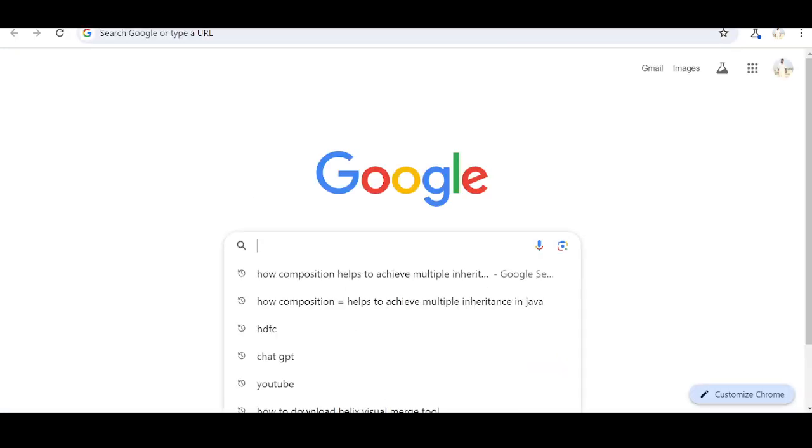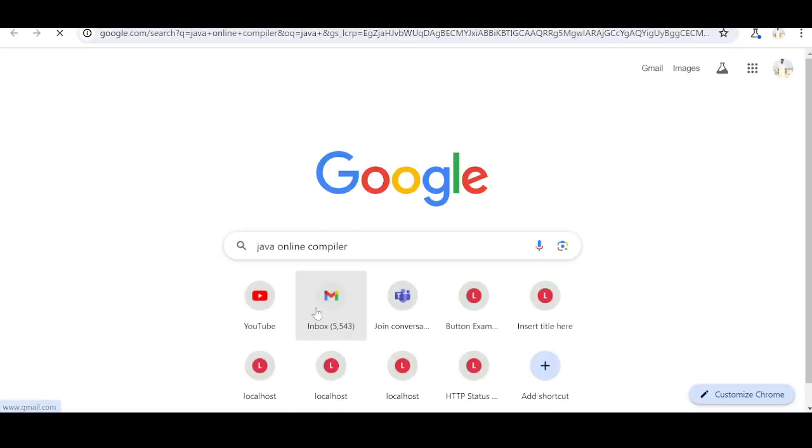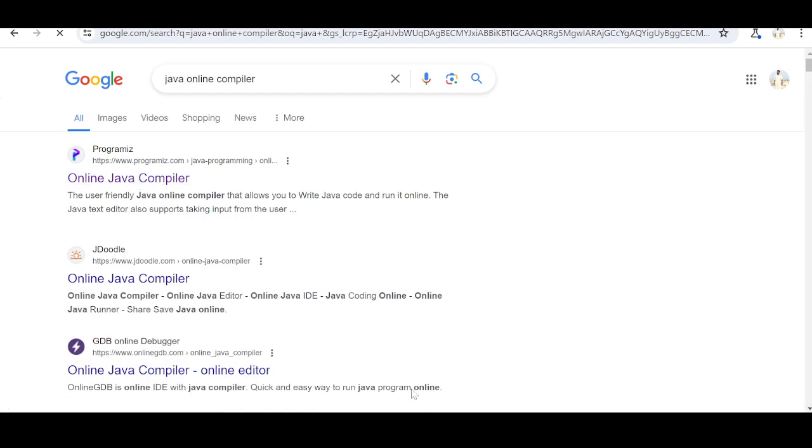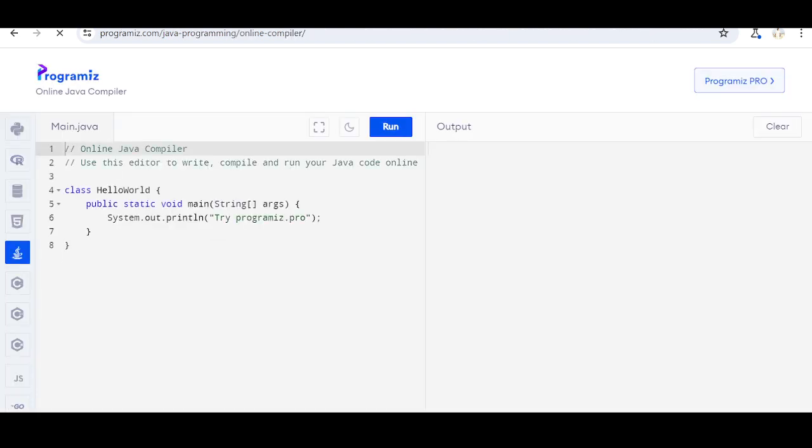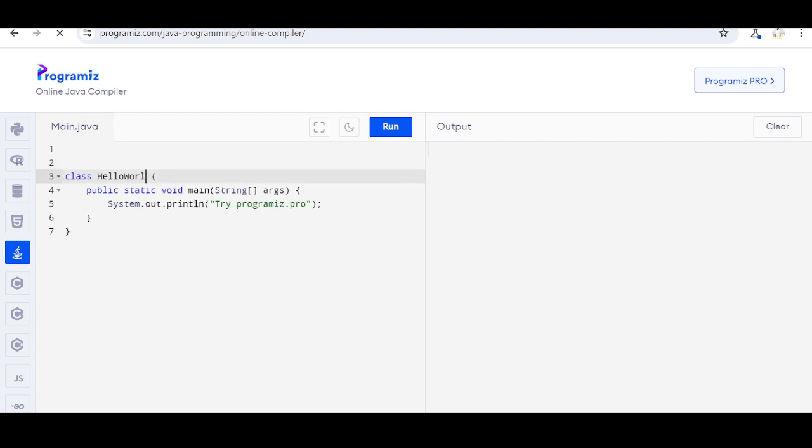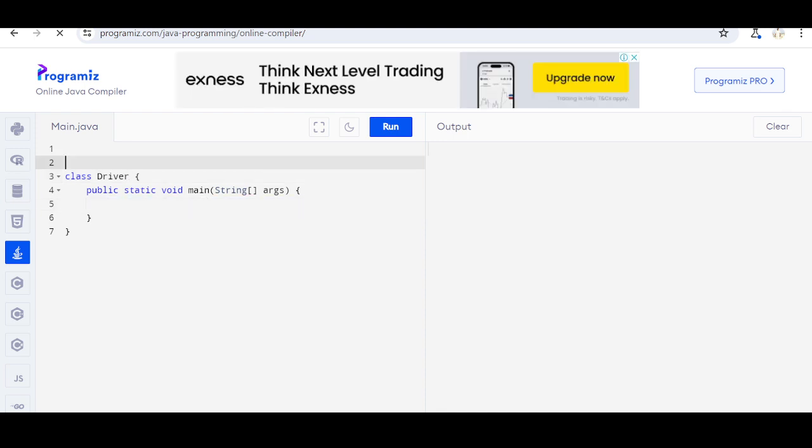Let me use an online compiler, some issues with my Eclipse. Let us keep this class as the driver class, with the main method. Let us make this class public.